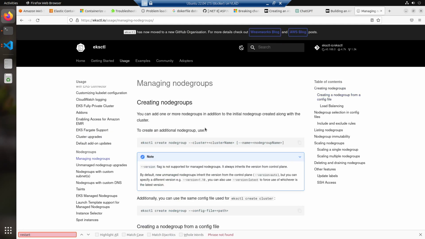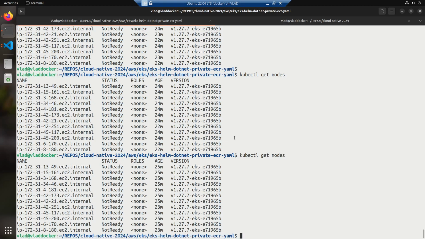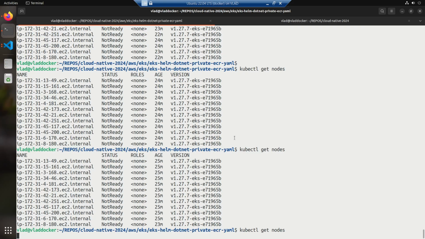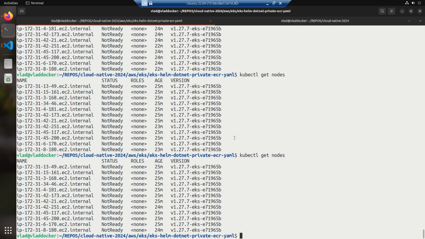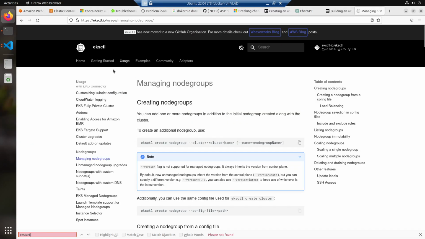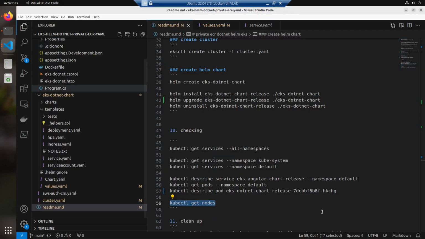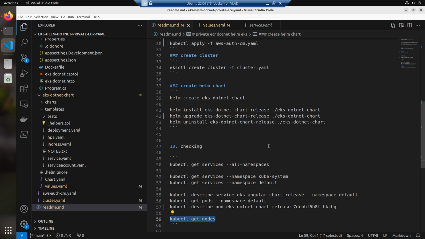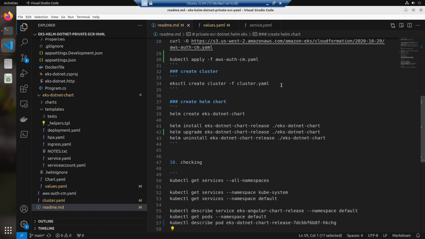No, no restart. All right, so yeah, it's about time to sleep, and let's just delete our cluster.